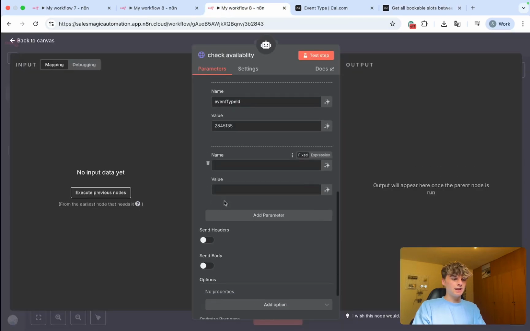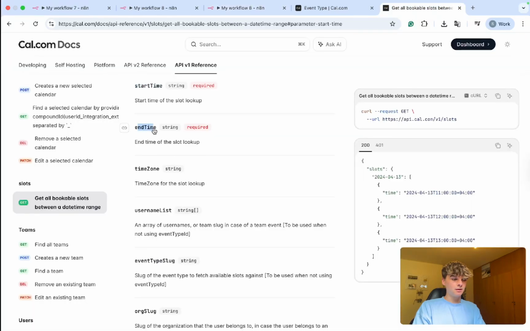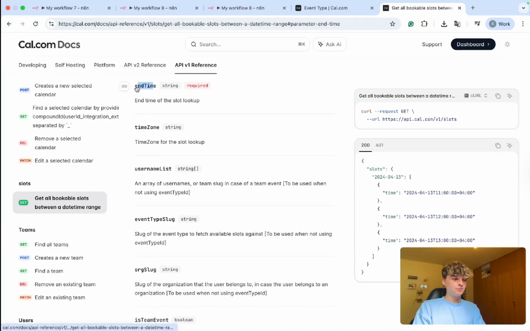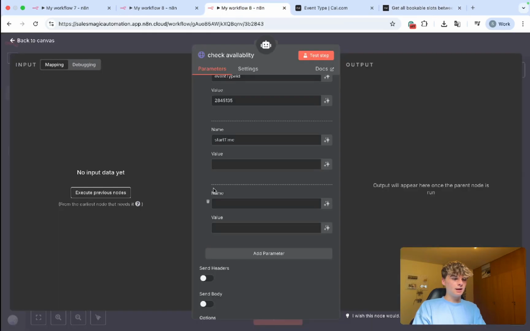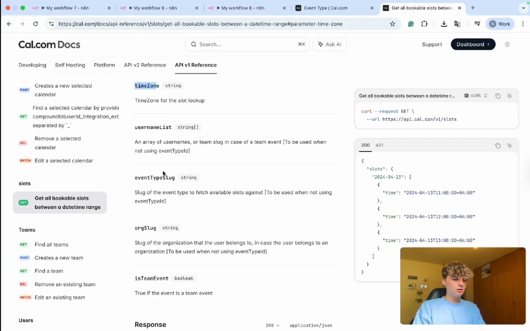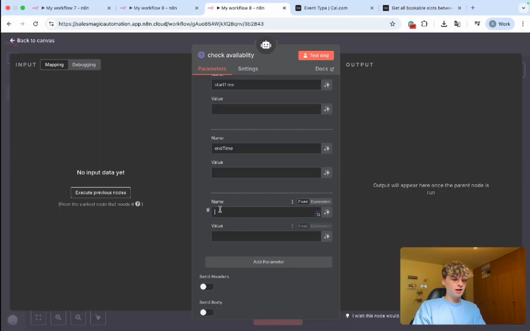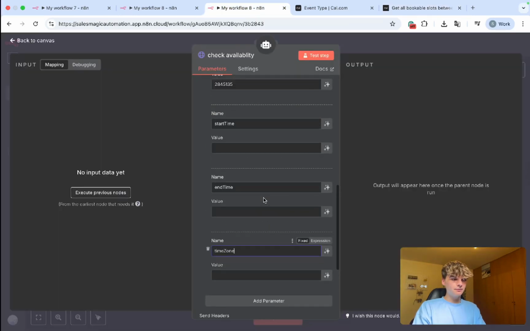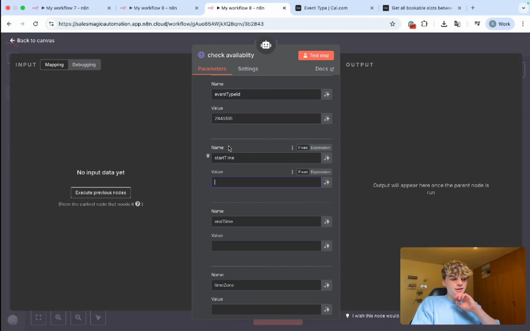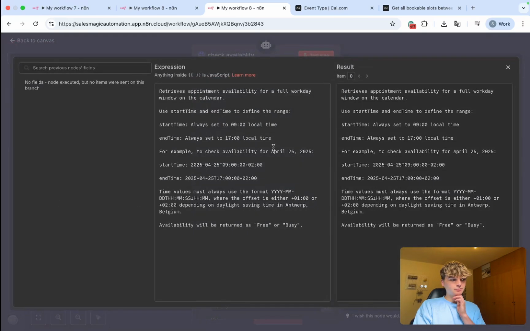And I'm going to paste that in the query parameter, and also an end time. Then I'm also going to paste one more thing, and that is time zone. Is there anything else I want here? No. So I'm looking for time zone, add that as a name, and start time. Let me look in here, see if I can remember. So we need a start time.